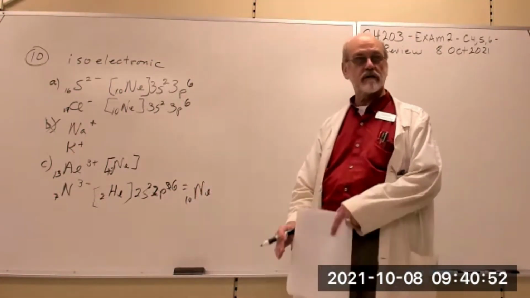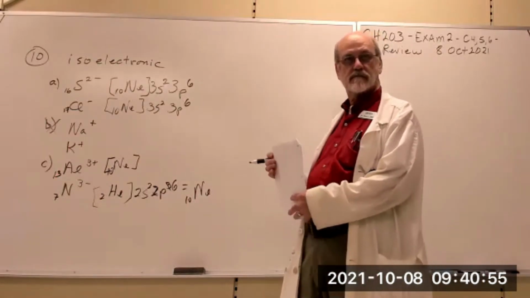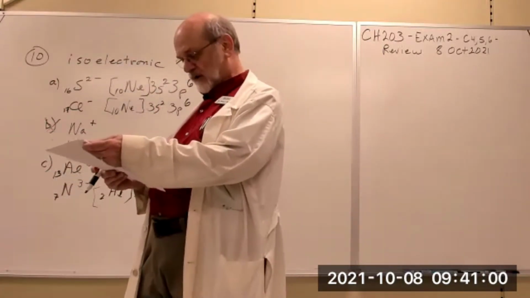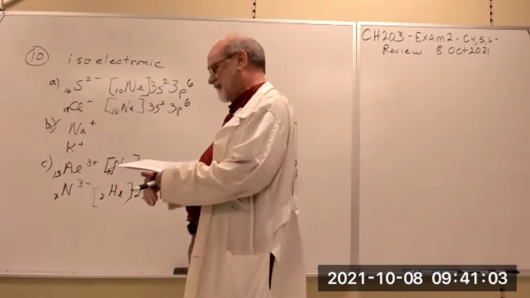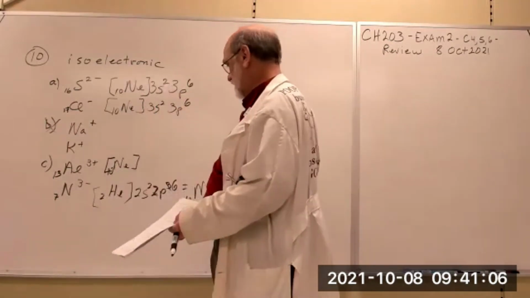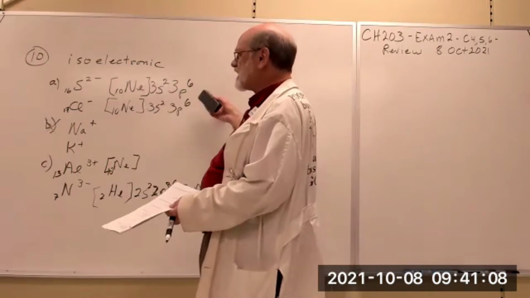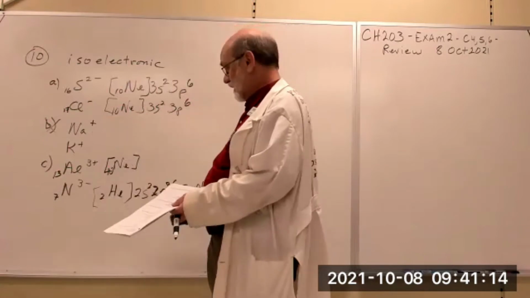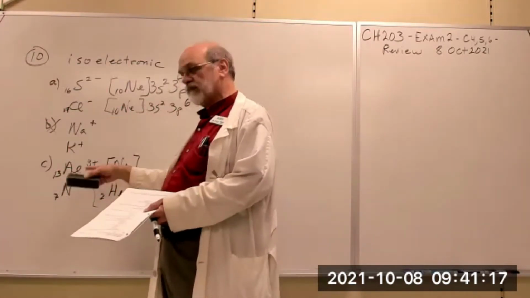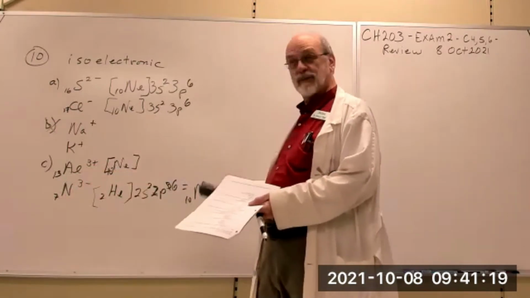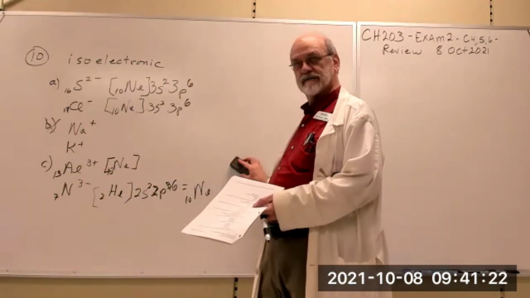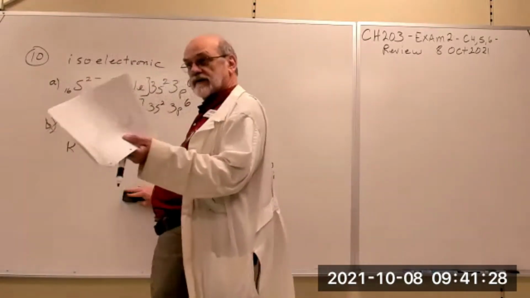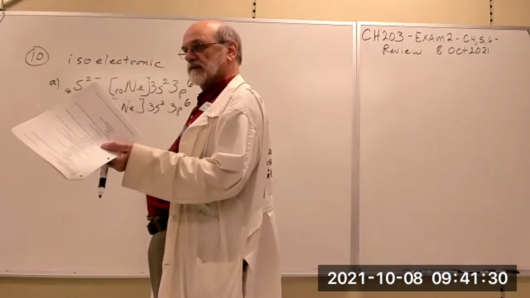They are isoelectronic. So it'd be A and C. More than one are correct. I couldn't even remember my own statements. Yes, A and C are both correct. They're isoelectronic. This one is easy to see because they're both anions, adding electrons. But these are a little more difficult because one's a positive and one's a negative ion. They end up in the same place. They both look like neon. Those examples are right, they're like the noble gas.